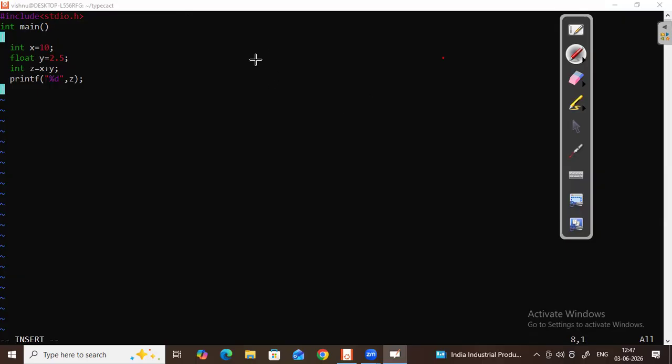How to analyze this? First, int x equal to 10. Okay. Float y equal to 2.5. Int z equal to x plus y.